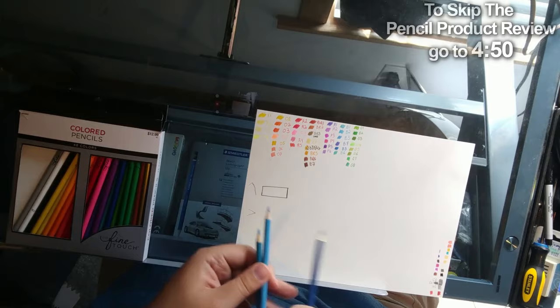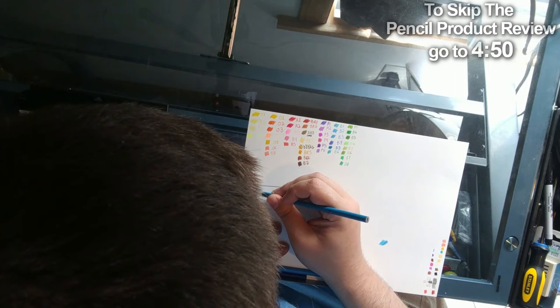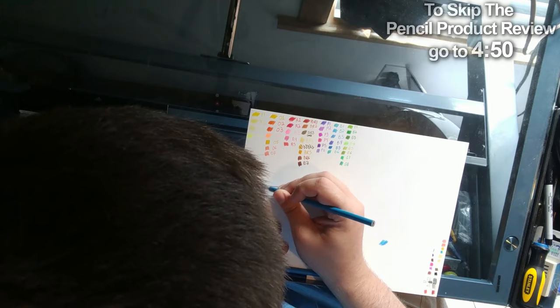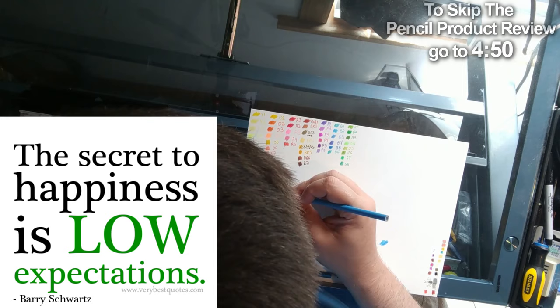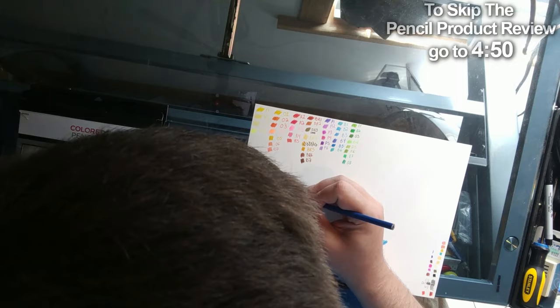Despite the fact that they were cheap, I wanted to prove to her that you could still create awesome art with them, and that's what I'm going to do in this week's video. Before I did that, though, I needed to find out whether these pencils were actually any good or not. There are things you simply cannot do with crappy colored pencils, and at $0.27 a piece, my expectations were pretty low. As I began swatching colors, the first thing I noticed was that the colors lacked any kind of a name. I think the names are usually pretty stupid — like brick red or forest green — but having a title is still important so you know what color you're using. After swatching each color, I took the time to write a generic color code and number on each pencil.